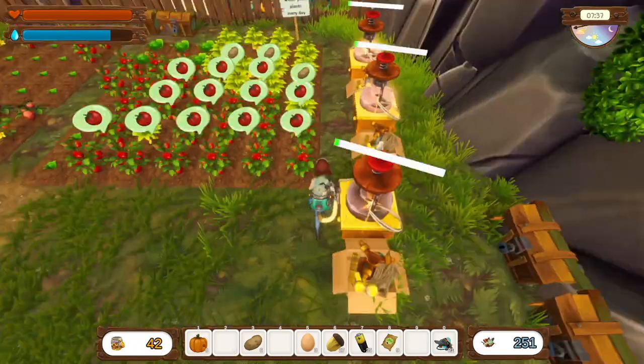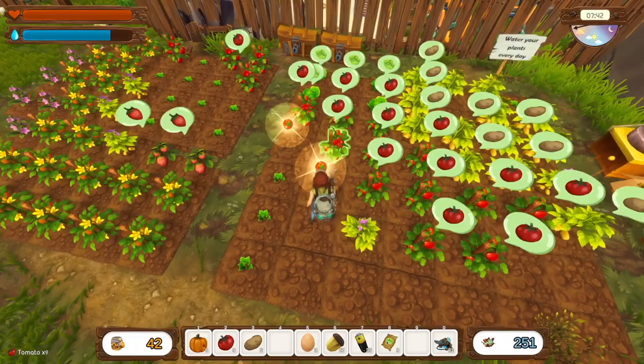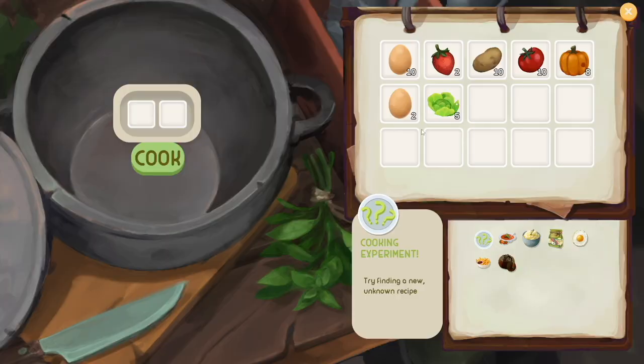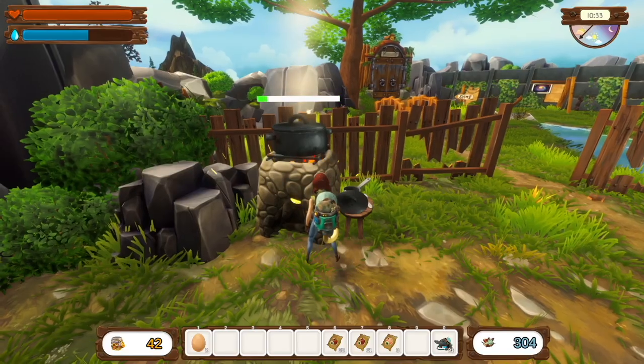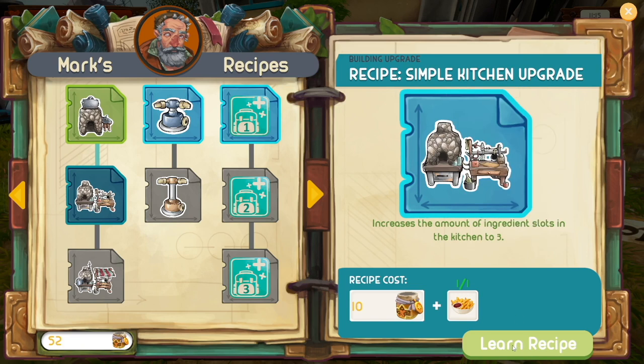Grow strong. Ooh, so we've got our tomatoes finished here and also some strawberries over there. I'm gonna use these tomatoes to make tomato soup and then also ketchup with fries. I think I need those for something. Not entirely sure. Oh, okay, so now I can get the kitchen upgrade. I might as well, I suppose.